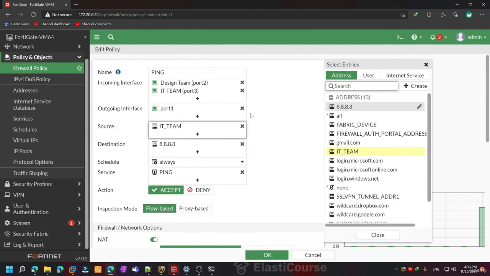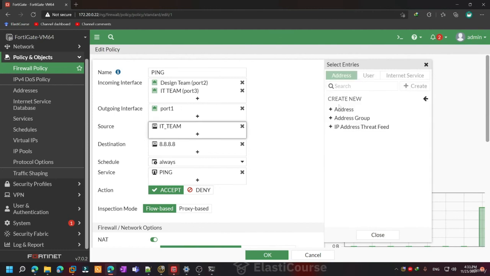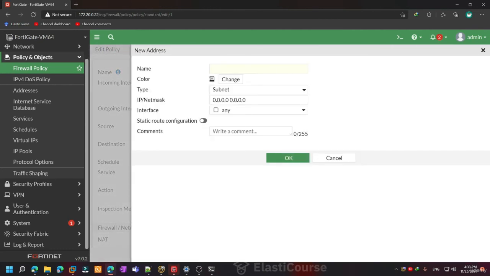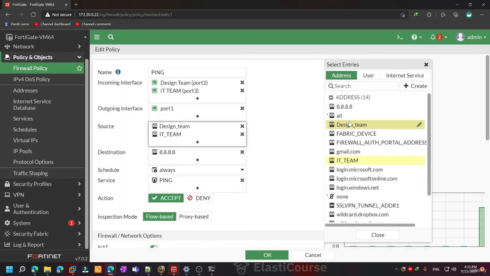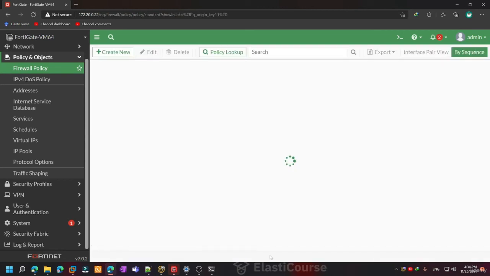So I want to come here to the source and create a new address object, because everything in here has to be an object, and I want to call this one design team. By giving this the subnet 10.10.10.0/24, I should be able to add the design team into the policy and give it the same access level as the IT team. Both teams now can ping 8.8.8.8. Click OK.